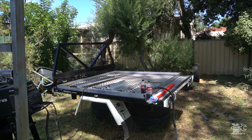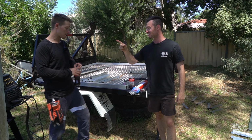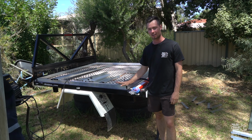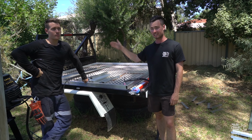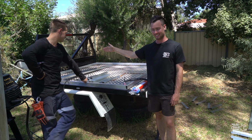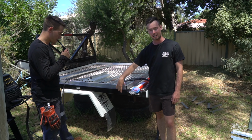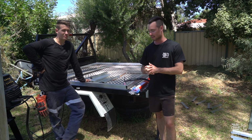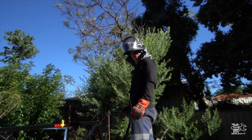Stand here. Right, so where are we at? What we've done is, well, what Josh has done, knocked up the frame here, and we're going to have it sitting on the tray as we do the internal bracing. We decided to do that because it turns out my shed isn't as flat as it could be, is it? Bent as bent. All right, so we're going to do it on here. We're going to use some G-clamps to clamp it down to the tray. And once it's all welded, we know it's going to fit because it's been built to that. So that's what we're up to at the moment. Let's do it. He's still getting it done.